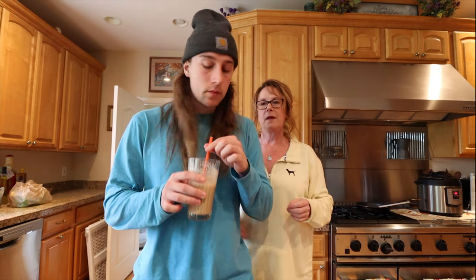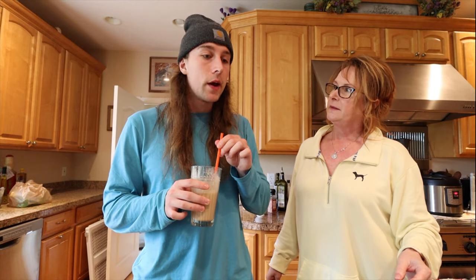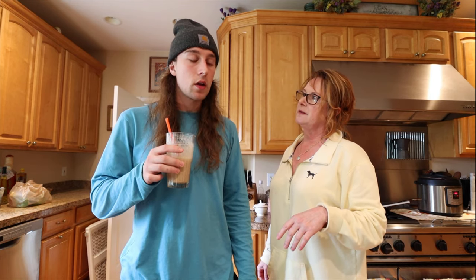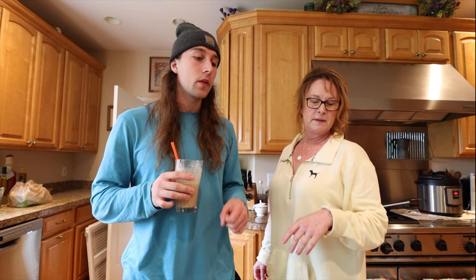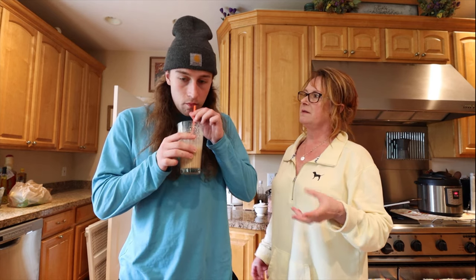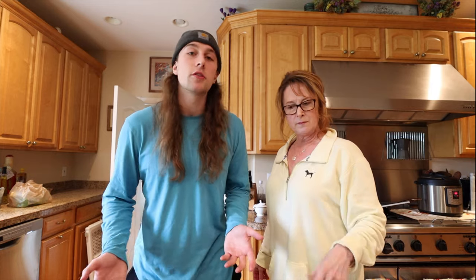It's pretty freaking close — pretty good, not bad for amateurs just winging it. Next time, not so much milk and probably a lot more ice, and it'll be perfect. It's tough to get the ice blended correctly like they do — they probably use shaved ice, not ice cubes. Either way, it's pretty delicious. It tastes like a milkshake with coffee in it, and there's no ice cream.